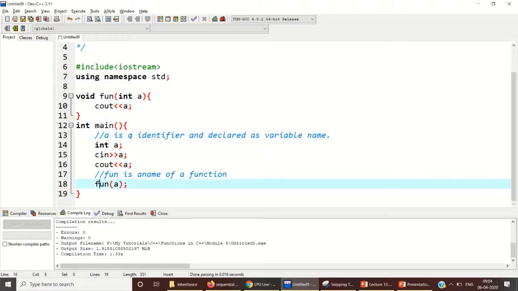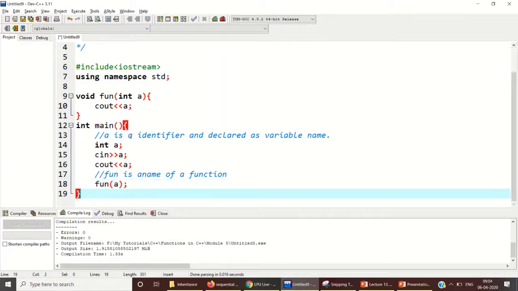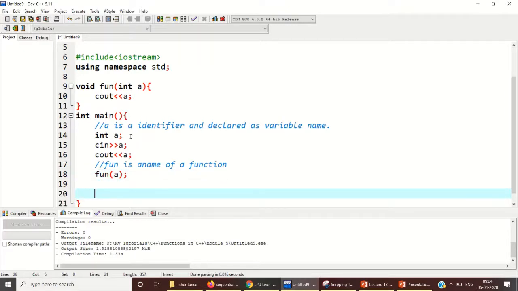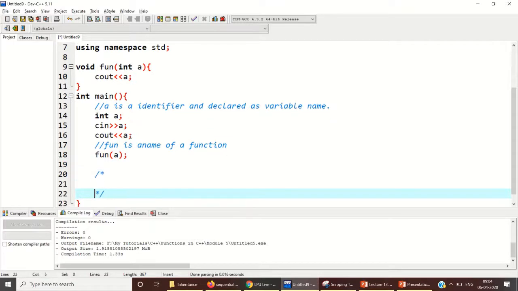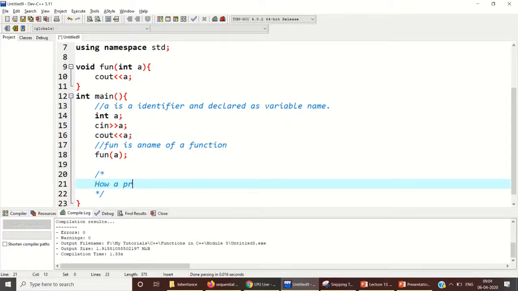I repeat again, the question is how a program control knows which line of instruction needs to be executed.